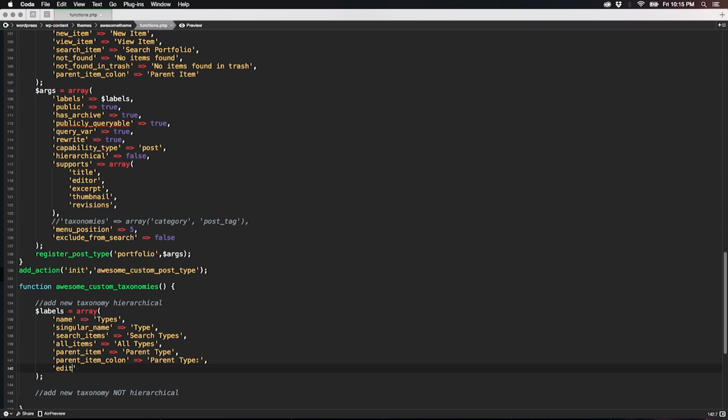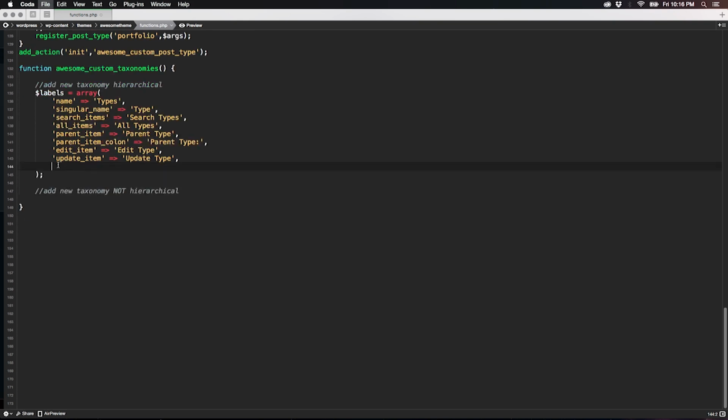Edit item label. It's gonna be, as usual, edit as a string, always as a string, edit type. The other parameter is update item and update type.